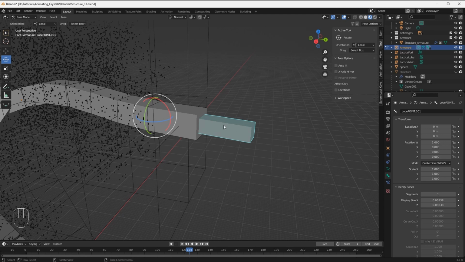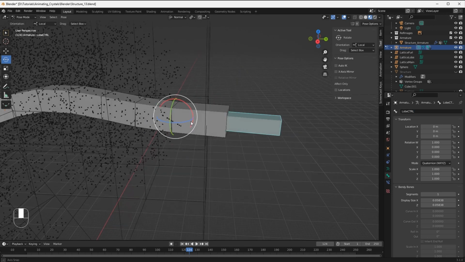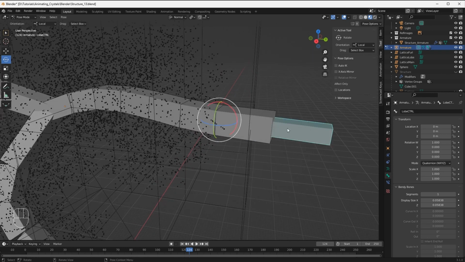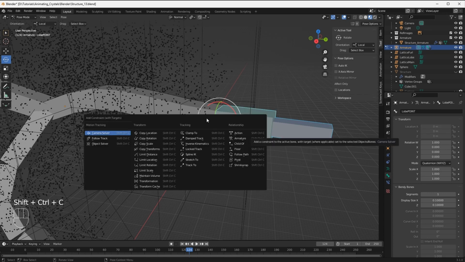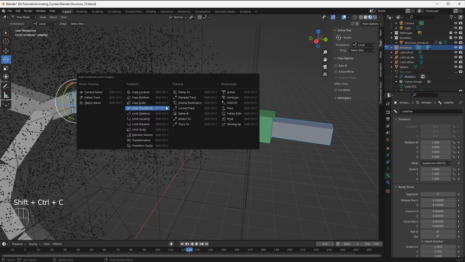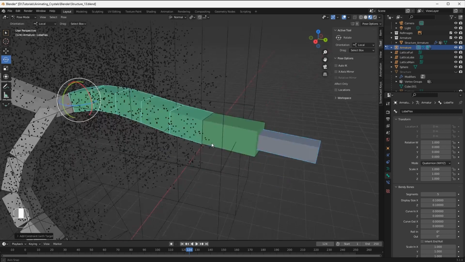And now this is our control point. So this is the actual bone that we're going to be animating. And now we can set up some bone constraints to have everything point to this control bone. So we'll grab the control bone, grab the point bone, Control Shift C to bring up our Add Constraint menu, copy transforms. We'll grab the control bone, and now we'll grab the bendy bone, Control Shift C, and stretch 2.